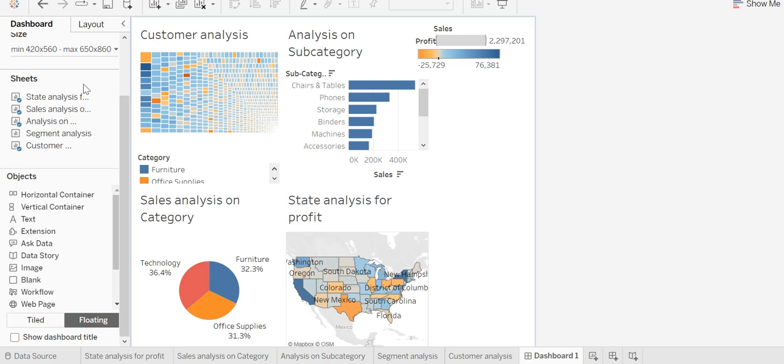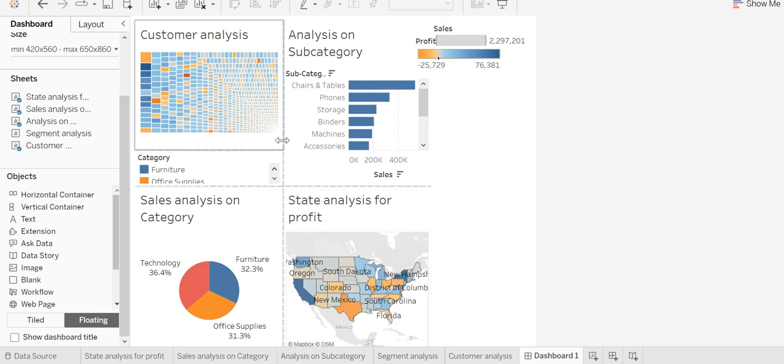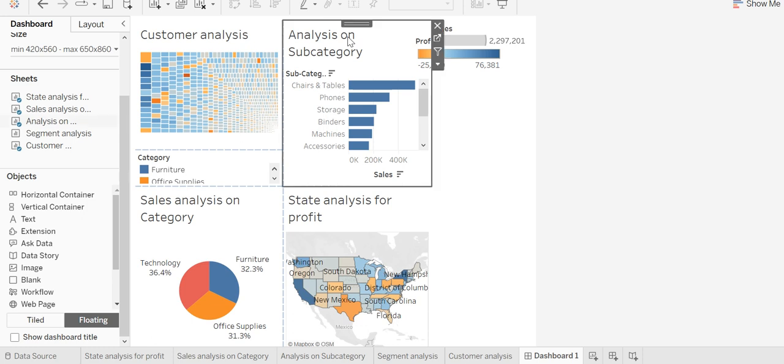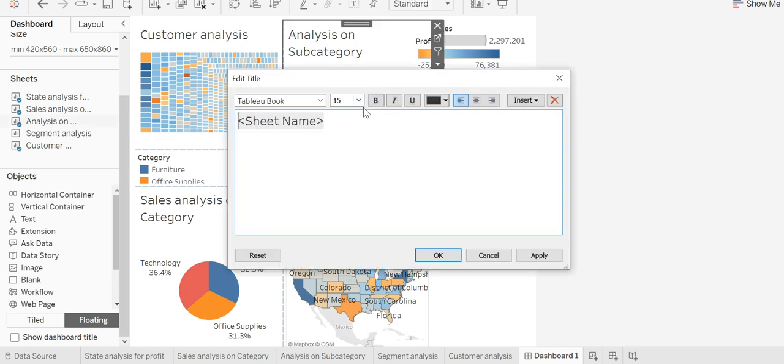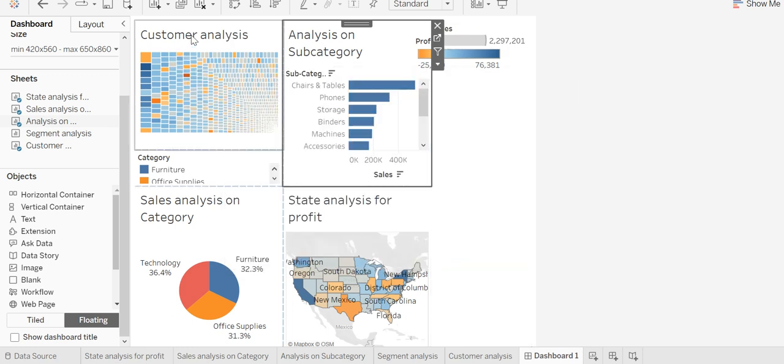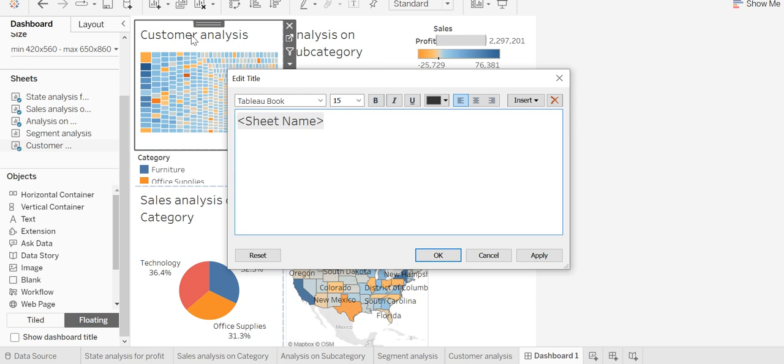See, if we want to rename this, like we want to rename all the titles in the dashboard, what will we do? If we have this customer analysis and this analysis on the basis of subcategory, then we use 15 font here, and this is also 15. If you want to make it more fancy, you can make it italic.